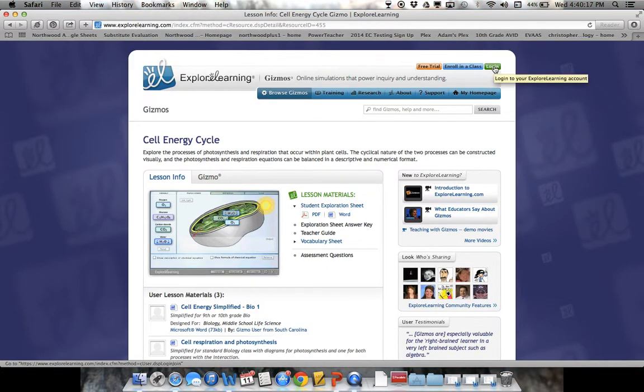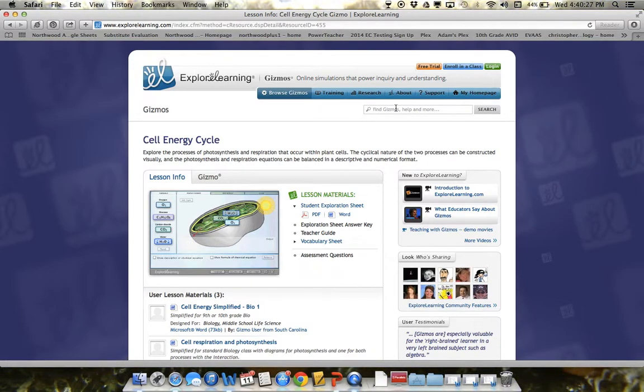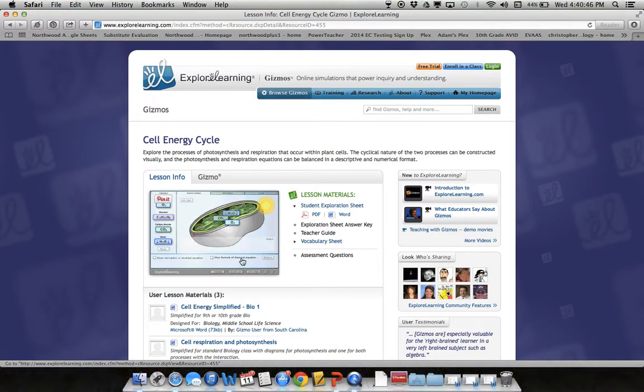Please remember to log in. Okay. Miss Hartsock will give you guys the login. Sometimes once you log in, everything will disappear. Like you'll just get this really random list. What you guys can do is go right up here to search and type in whatever the heading is to the sheet that Miss Hartsock's going to give you. So you can just type in cell energy cycle and this will pop up, okay? But you have to log in order for it to work. Pay attention to what you're doing here, okay? This is a pretty valuable thing, and it's linking the two things together.